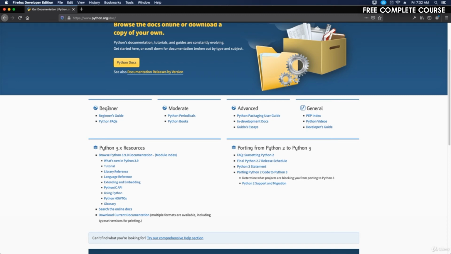So this right here, this beginner guide and the Python FAQ, is the training wheels. Then when we get to the intermediate part of the course, which would be here, then you're going to be taking the training wheels off, and then you'll be riding the bike. Now, you may still crash and burn, but once you get to advanced, then you're riding your bike without your hands on the handlebars, and you're like, I got this, and you're talking on your phone, you're drinking coffee. You get what I'm saying, okay?